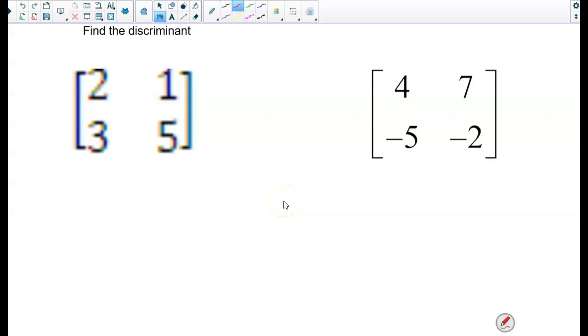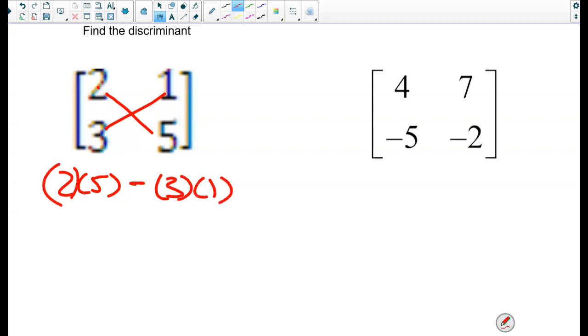Here's our review of Cramer's rule, and the first thing we need to do is find the determinant of a 2 by 2 matrix. It's pretty simple. We're just going to multiply diagonals. It's very important though that top left and bottom right go first, and then we subtract the bottom left times the top right.